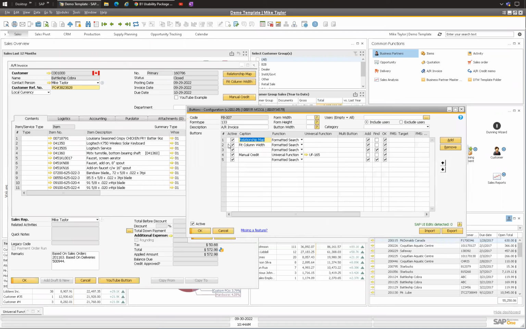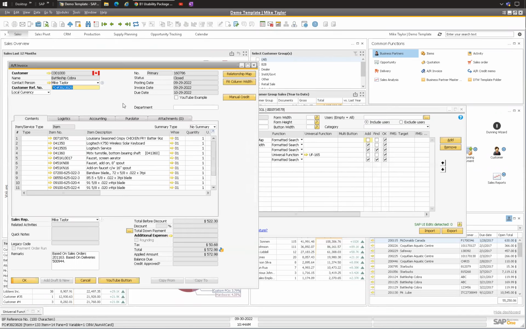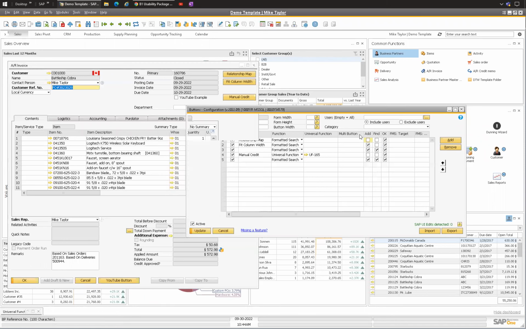So you see here, you can go relationship map. You can say what it's going to do. There's a bunch of extra targets and things, but basically you want to say what form modes it is active in. I'm okay with it running in add mode. For relationship map, you probably don't want it in add mode. There won't be any relationship. I don't even think the right click is active in add mode anyway.